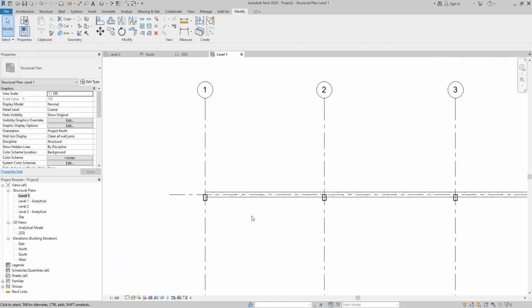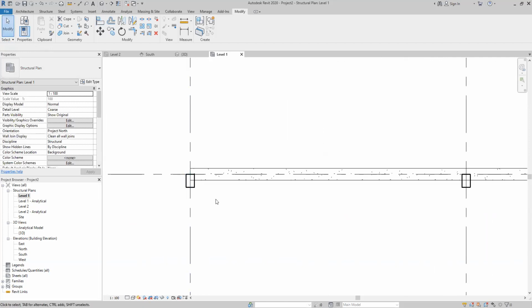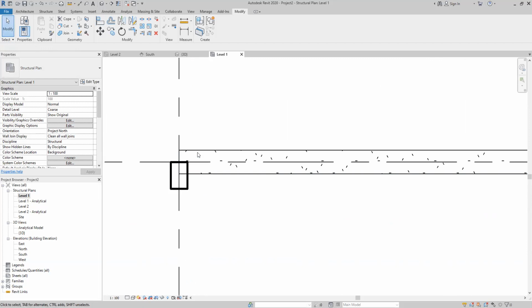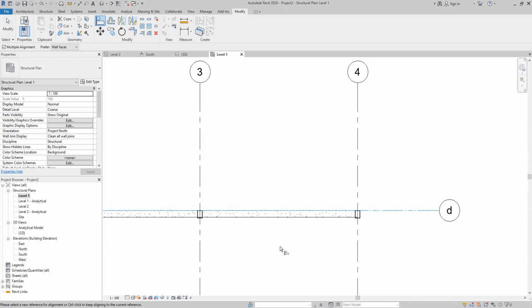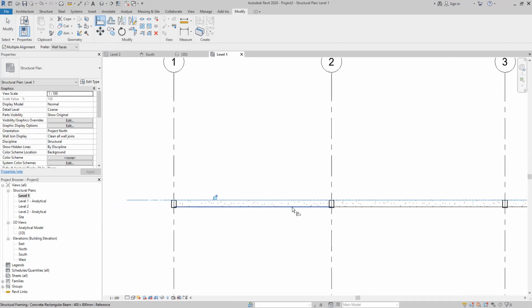Okay. So now, because the columns are already aligned, the beam is supposed to align, right? So what I'm going to do is this surface of the beam I want to align to the grid. So same thing. Select the alignment tool, tick the multiple alignment, select the grid lines as a base reference, then select the surface which needs to be aligned. So now you click it, you align it. Why does this happen? The beam was drawn using the chain option. If you draw one by one, then you are supposed to align one by one. Okay. So now you have already aligned it.